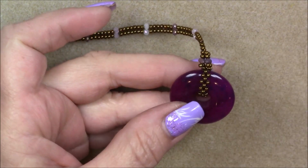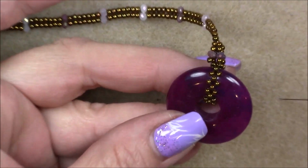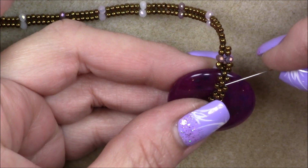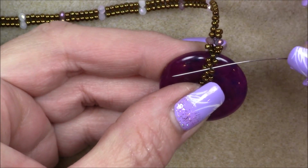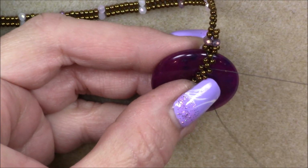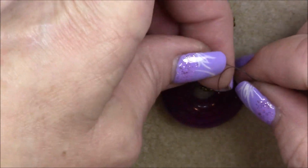So thread a nice long piece of thread onto your needle and turn your unit over, and then right between these units of right angle weave we're going to tie on, sew around the units, and then tie again. So I'm going to go underneath this bead right here. I'm choosing between this bead and this bead, grabbing the piece of thread between it. So I'm just going up under that piece of thread. I'm pulling my thread on my needle all the way through until I get close to the end here, and then I'm going to tie a knot. So right here I'm just going to tie an overhand knot.